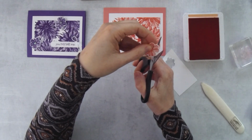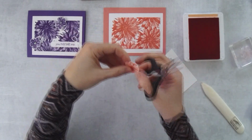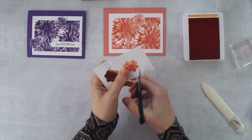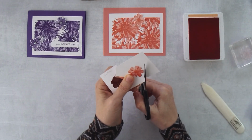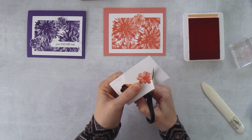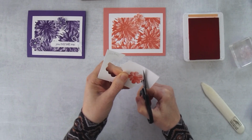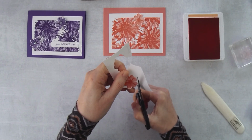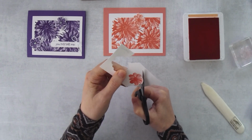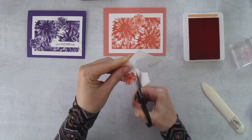I don't do that for all my images, but all right. So there's the first flower, and that one will be up top here. And you can see this is awesome because this design works in whatever color you want. You don't have to choose my colors. You might not like pink, purple, and orange. You might like blues or reds or yellows. So you just choose whatever color you want.